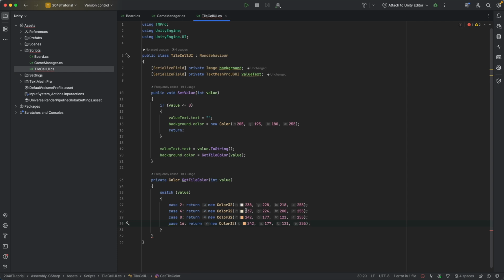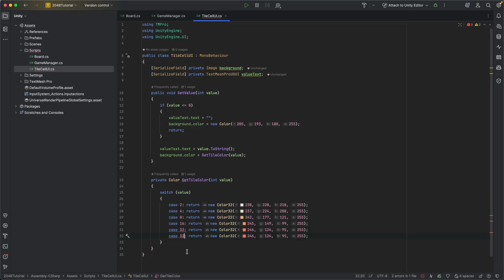For 16 it is 245, 149, 99, 255. For the value 32, let's put 246, 124, 95. So as you see, the colors are getting more red and then yellow gradually. You can follow with the same numbers as me, or if not, you can choose whatever value you like.